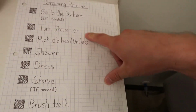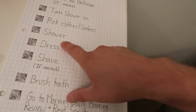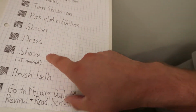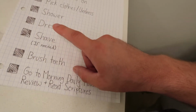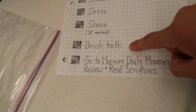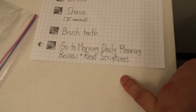Then turn on the shower, pick clothes to wear for the day, and then shower. Then I get out of the shower and I get dressed. Then I shave if I feel like I need to. Some days I'm lazy, so I won't, but other days I'm not lazy, and so I will shave. Or if my scruff is just too much for me, then I will definitely shave. Then, brush my teeth, obviously. And then go to morning daily plans and review and read scriptures.